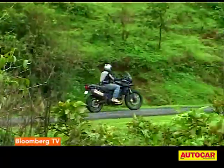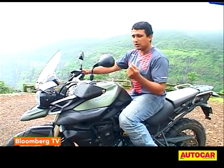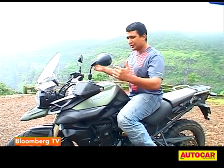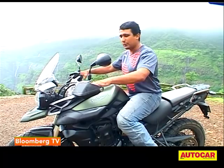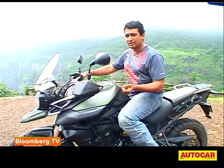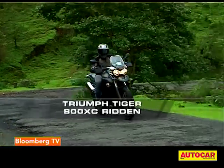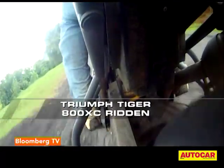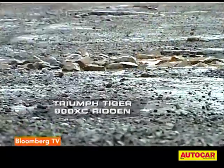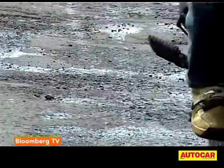And the seating position makes the going a bit more difficult for the rider. It took me some time to get used to the seating position. I wouldn't say I really got comfortable because there's a bit of a stretch to the handlebar. It's wide, but the thing is it's low and flat, so you kind of lean forward onto it, which is a bit aggressive and maybe hints at the road bias of this motorcycle. When you combine this with the heaviness of the steering and the suspension's reluctance to soak up rough patches, the Tiger 800XC fails to inspire the confidence and sense of control needed to take a bike of such immense proportions truly off-road.